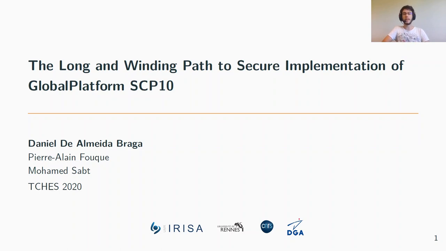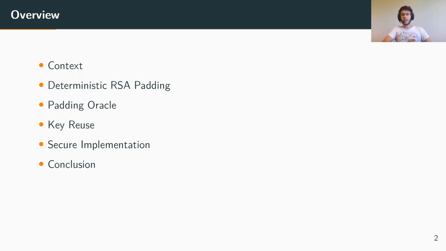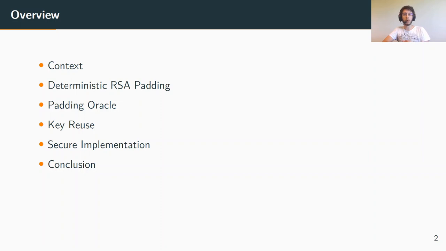This work targets SCP-10, a secure communication protocol designed for smart cards by Global Platform. In this presentation I will start by giving a bit of context on the smart card world and present the relevant parts of the protocol. Then we will discuss all the flaws we discovered and their impact on security. Since the attacks themselves are not new, I will not dive into the details here, but feel free to ask me later or look at our paper. I will end with a few words on a secure implementation with all mitigations we suggested, and we estimated the overhead induced by those mitigations.